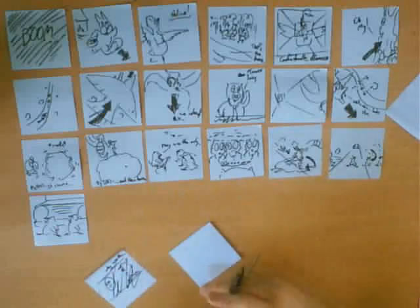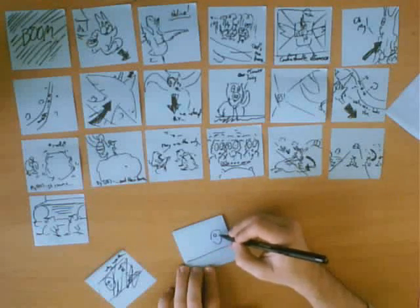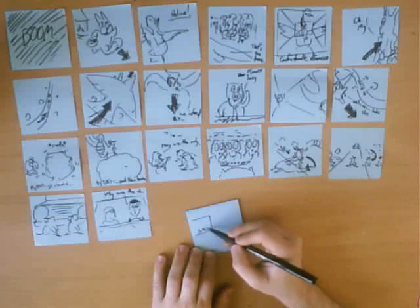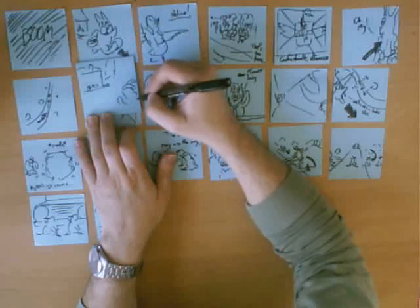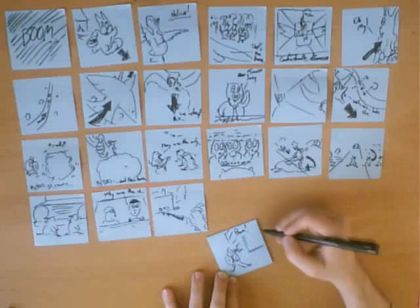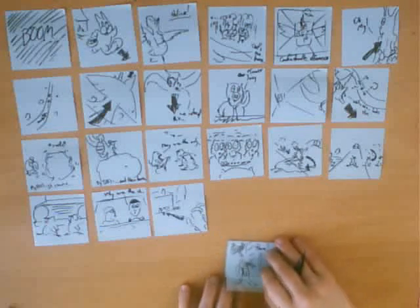Now we go back to the Easter Bunny running. He's going to go into the barn. The Easter Bunny is now changing directions — running from the right to the left side of the screen — so the barn has to be on the left. Just to give you a little heads up, this is the type of stuff I think about. Barn, window, whatever — the Easter Bunny running to the barn. Continuing — this is where I've left it a little open in the script. He runs in and gets trapped. Let's say he slams the door shut — this is a window, this is a door — slams shut.